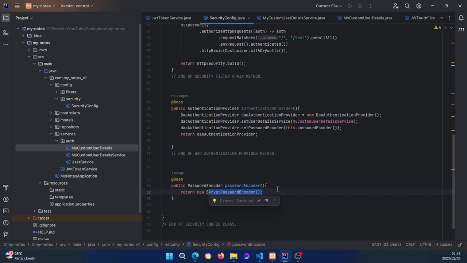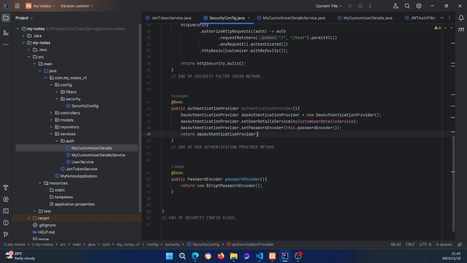Whatever's in the database is obviously going to be hashed. So we're just telling Spring to take note of this. We need to authenticate the user with a password that's hashed with a bcrypt algorithm. I hope I made sense there. Right, so this password encoder is the one that we are inserting here in this section. All right, so that's our bcrypt and password encoder.